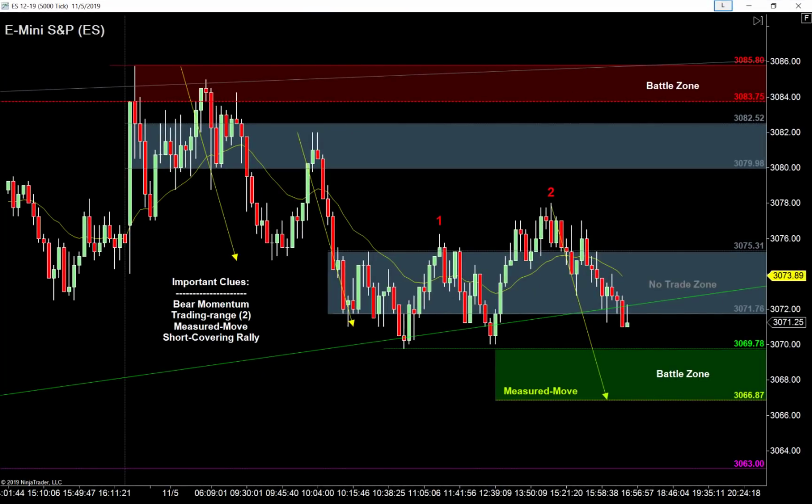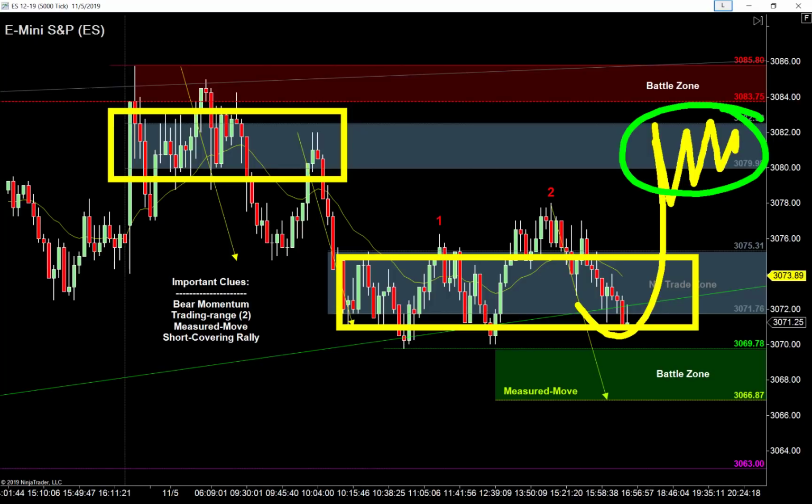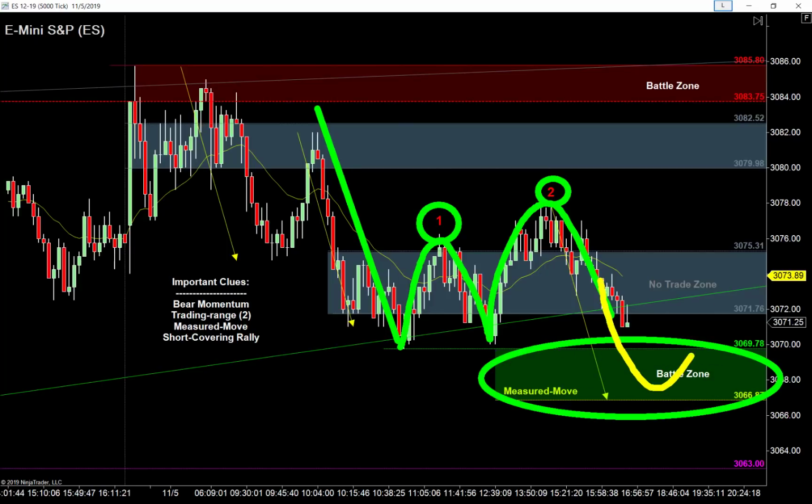Over on the S&P, what is going on with the S&P right now? The tale of two trading ranges, right? We get a range to begin the day today, a range to finish the day today, and I would imagine we're probably going to find our way back up into that trading range from earlier in the session. You'll notice I've highlighted here the two-try rule. Bear move down, one try, two try. I think these buyers are all waiting underneath this area, and I'm looking for a chance to be a buyer right as we go lower here.